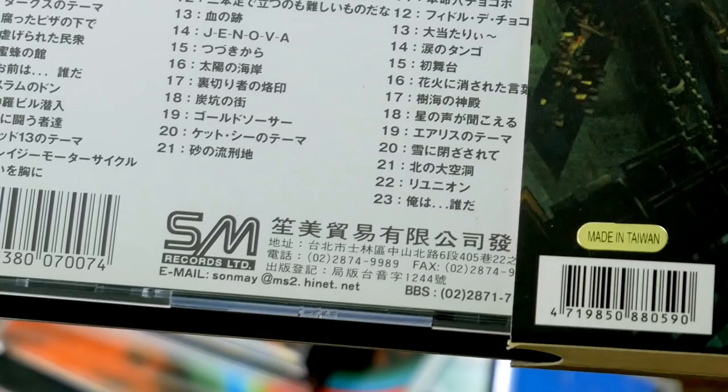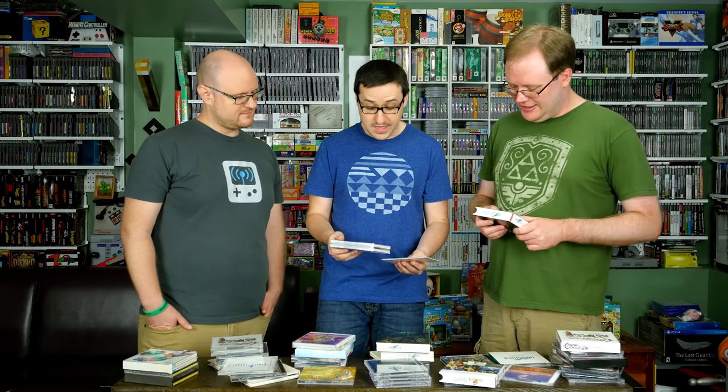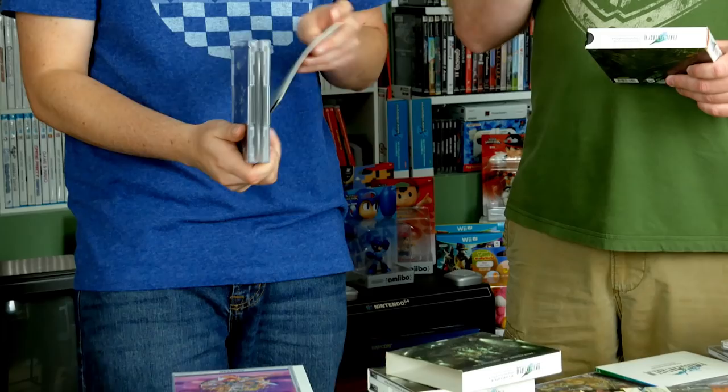Inside the bootleg Final Fantasy VII, you can see 'Sanmei' blazing across the back. There's also an EverAnime bootleg labeled 'Final Fantasy VII International,' which you might think is a special reprinting for the International edition released in Japan — but musically it's identical, and the labeling is inconsistent. The real giveaway is when you have the original: for Final Fantasy soundtracks especially in the PlayStation era, they were released with the DigiCube formatting logo. DigiCube was a subsidiary of Squaresoft that sold a lot of merchandise including soundtracks. DigiCube? Good. Not suspicious.